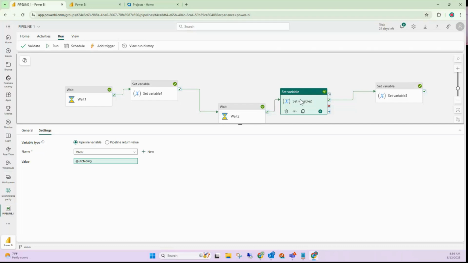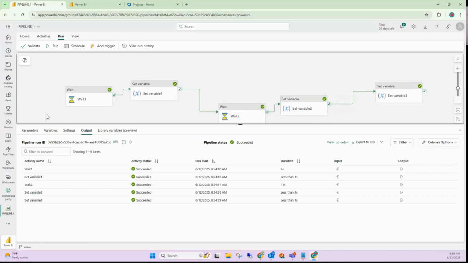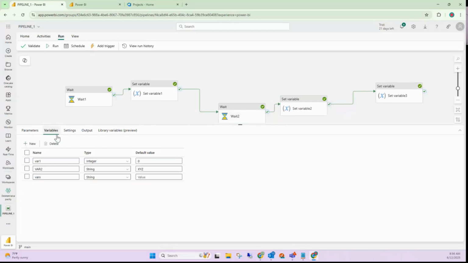Yes. Correct. So basically, since this is a sequential flow, and since I am using the same variable eventually in the set variable activity, the previous value gets overridden. And that was a clear example. You need not check that here as well, correct? Because I had initially assigned the variable to XYZ value, meaning the original value was XYZ.